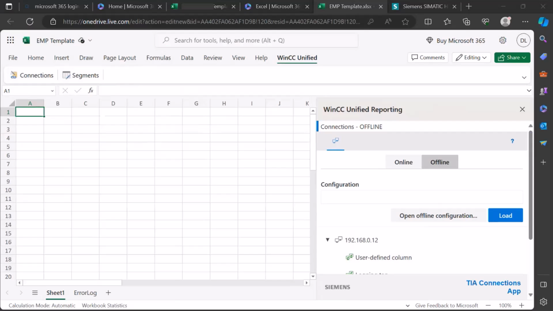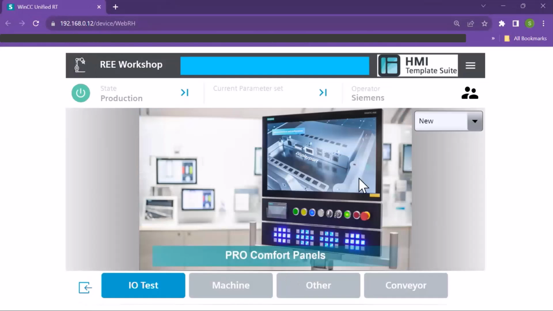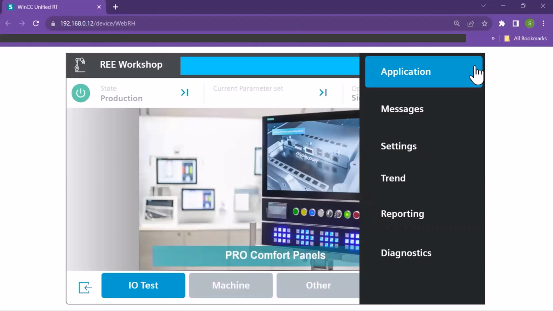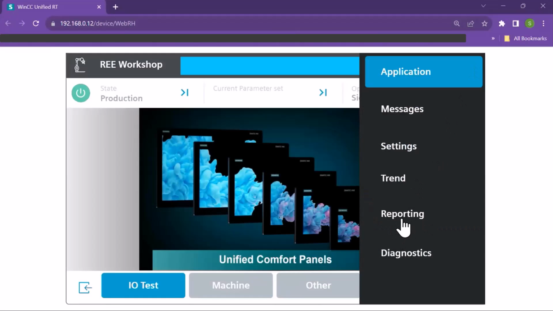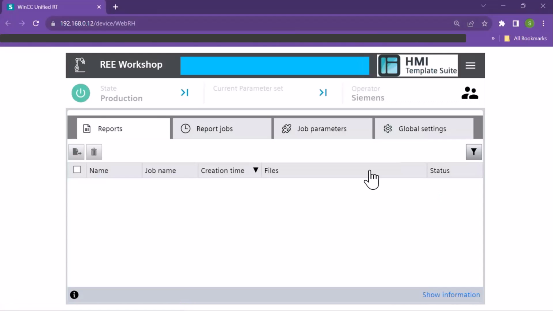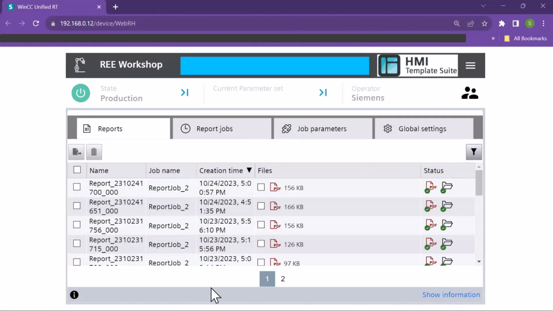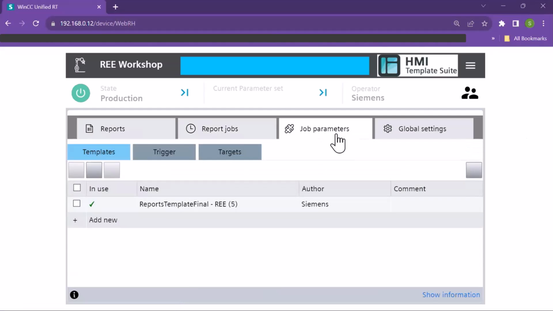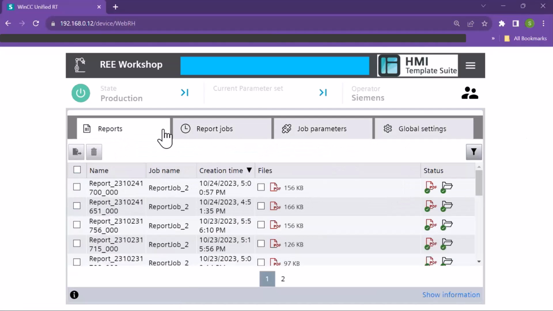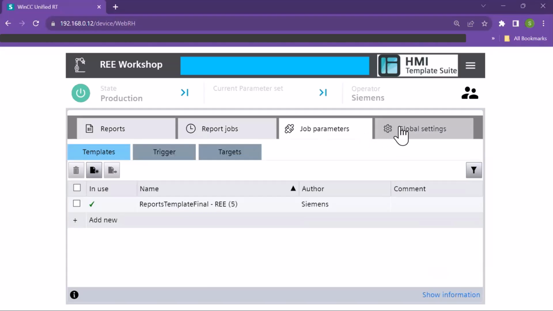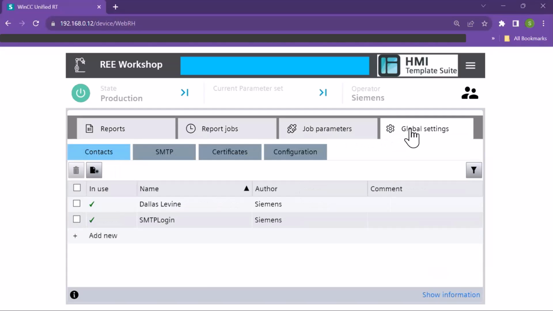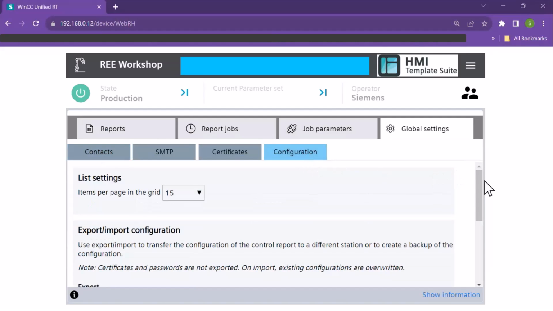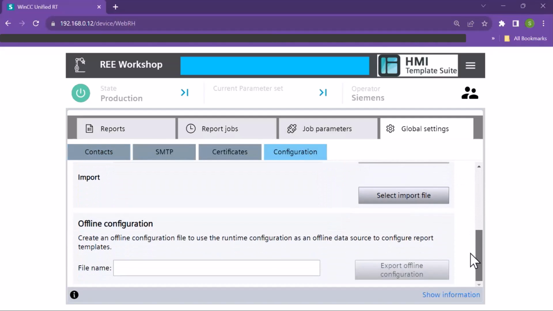I know we're moving back and forth, but bear with me, we'll get through it. As you can see, we're already logged in, and there's a nice display of the newly updated RE kit. I've already created a screen called Reporting, where I have incorporated the reporting tool. This report viewer you are now seeing in Runtime. Don't be overwhelmed by the work that appears to be already done. Essentially, I've only dragged this tool from the toolbox section into a screen. That's what we're observing with this overlay that you see among all the tabs. No extra effort was required to achieve this.